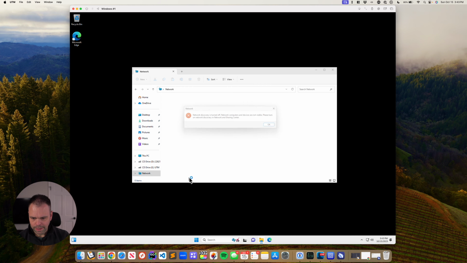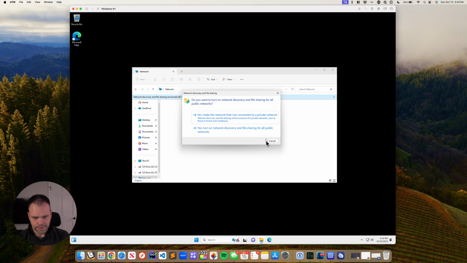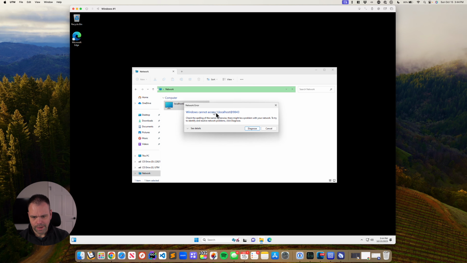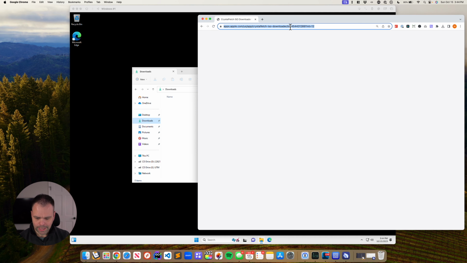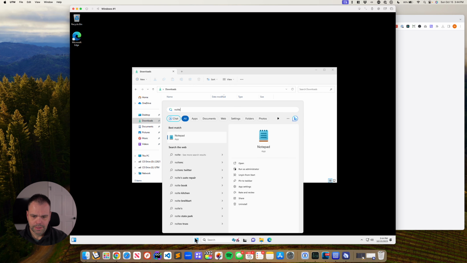And I think the network is where it's supposed to be. Turn on network discovery. So I think that's supposed to be my MacBook right there. But when I open it up, it doesn't work. So for whatever reason, I can't get the network share working by default. So again, what you'd have to do is install Dropbox or something like that and connect to your remote file shares. And then also, I don't think copy paste works. So I can take this, for instance, and then we'll open up Notepad.